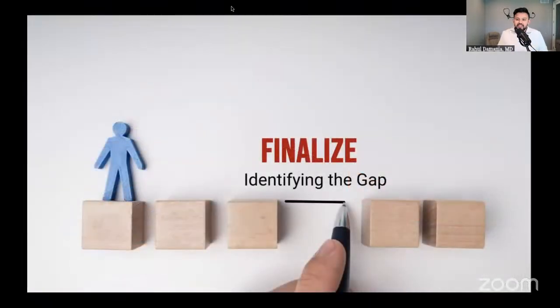And then lastly, it's finalize. What is one or two things? Oh man, I didn't realize that secondary sex characteristics are going to be seen in imperforate hymen. Perfect. I have now identified the gap, the one or two takeaways, so that I keep the cognitive load low, and I trust the process that I'll get another imperforate hymen question, for example, if that topic is very highly stressed and important.